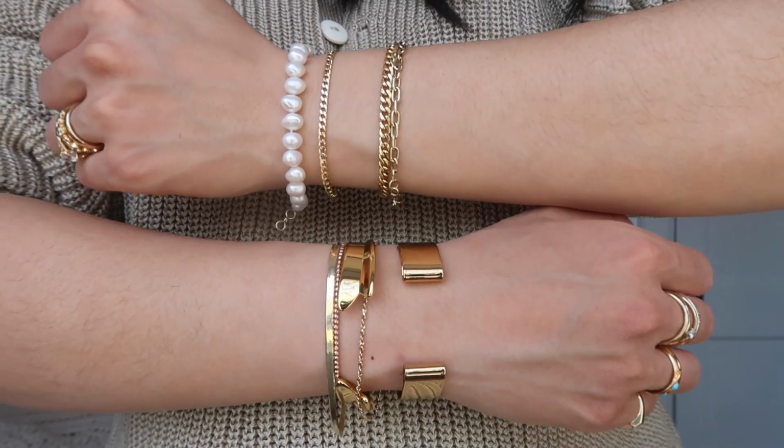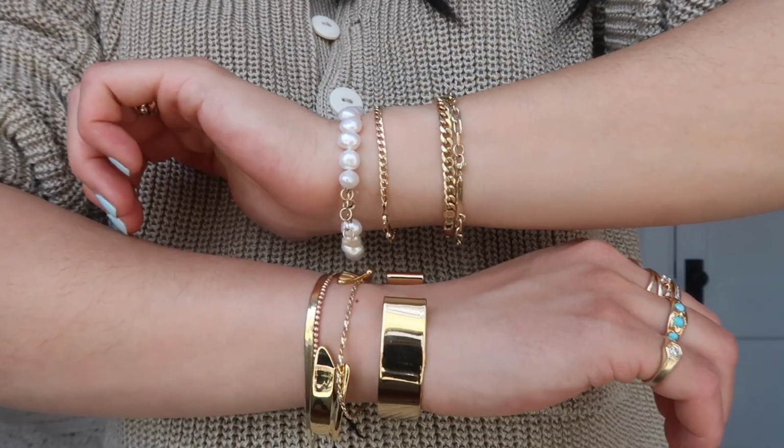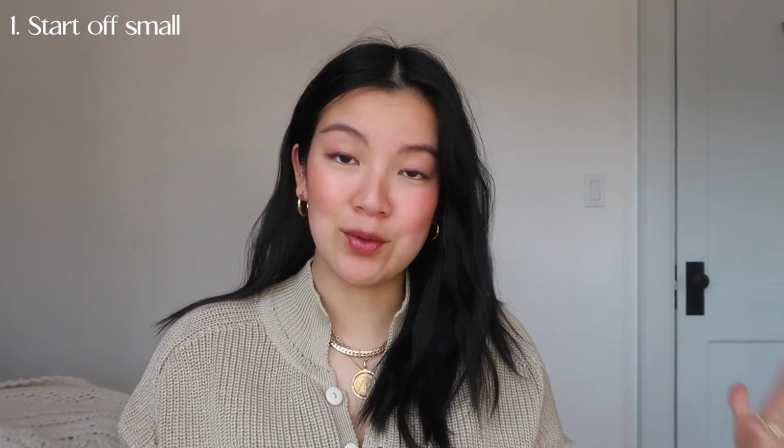But essentially the key messages to take away from this video on how to build your forever, everyday bracelet party is start off small. You can start off with a simple little chain like this curved chain I have, and usually the price point of course is going to be lower. You can start with 10K and something classic like this. And then when you realize you do like to wear bracelets and you want to add more, you can start saving up for the next level, get something thicker next, or get something with beads or some gemstone bracelets, whatever your heart desires. But I would definitely always recommend starting off with classic smaller pieces.